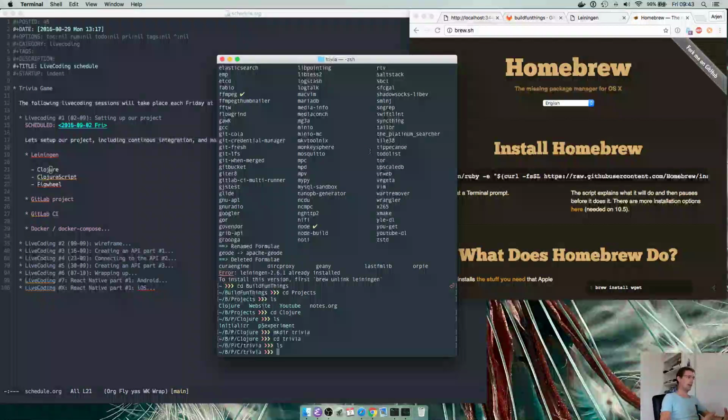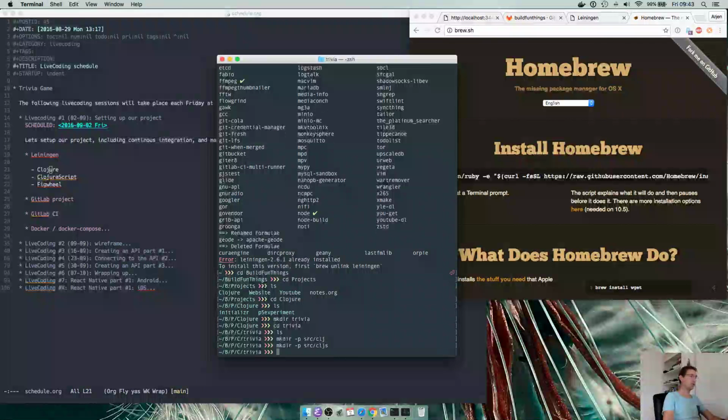Since we're going to make an application that contains both Clojure and ClojureScript, I like to use a common directory structure. If you have a really large project, you would separate the two and say I have a front-end project and back-end project, but that's not really relevant for now. Maybe if it gets really large, we can easily split it as long as there's no dependencies between the two. So for now, we'll make a source Clojure directory and a source ClojureScript directory.